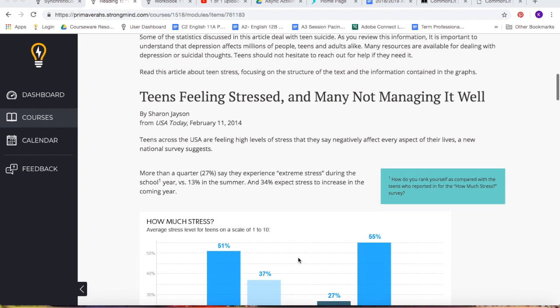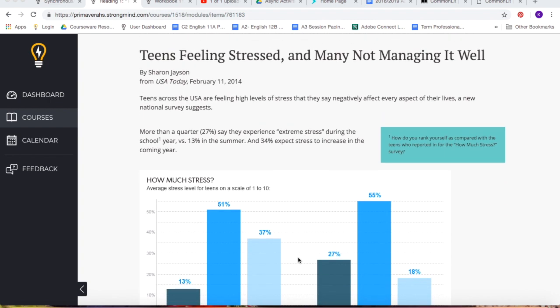The title of the informational text identifies a relevant social concern that we probably all face, especially you as teenagers. And we can tell from the title of the article that it's about teenagers feeling stressed and how they handle it, and obviously they're not handling it well. So as I go into this article, I'm going to set my purpose for reading as identifying what some of the main causes of stress are, how students are managing that stress, and how it's manifesting. What does it look like when a teenager is stressed? How are they exhibiting stressful behavior from the stressors in their life?